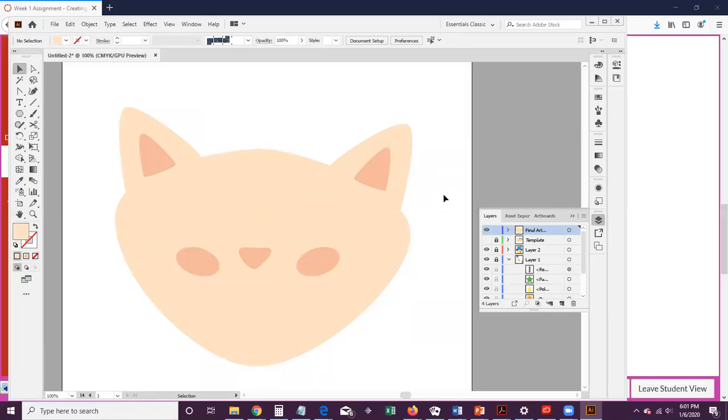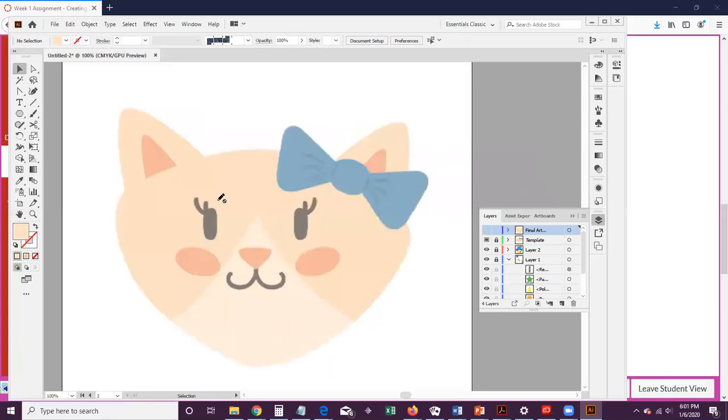All right, unfortunately I don't have time to finish everything, but at least I went a little bit over, but I want to stop and make sure I have an opportunity to answer any questions that you guys have. So you'll want to finish the whole little head. You'll want to make sure you fill in all the other pieces on the little head. So you give her little eyes and her little whiskers and draw this little shape right here and give her a little bow. But do you guys have the right ideas? Are you feeling like you have at least some of the tools to get that done?